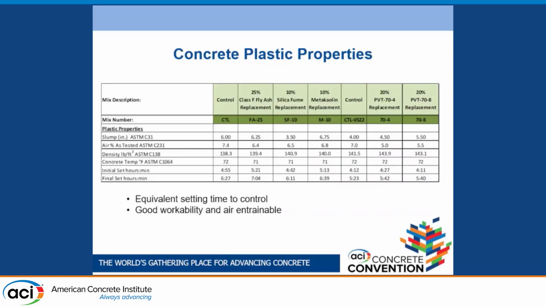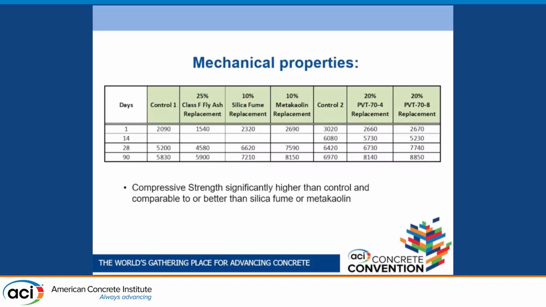So for the plastic properties, we can see that we actually had more slump on some of these compared to silica fume, metakaolin for sure, and in this case, better than fly ash and silica fume. And the same thing comes along. One of the things is you have to have workable concrete. From the point of view of the engineering design, you want the people to be able to make it. You see the setting time, unlike fly ash, is closer to control values, so it doesn't retard as much as a fly ash mix.